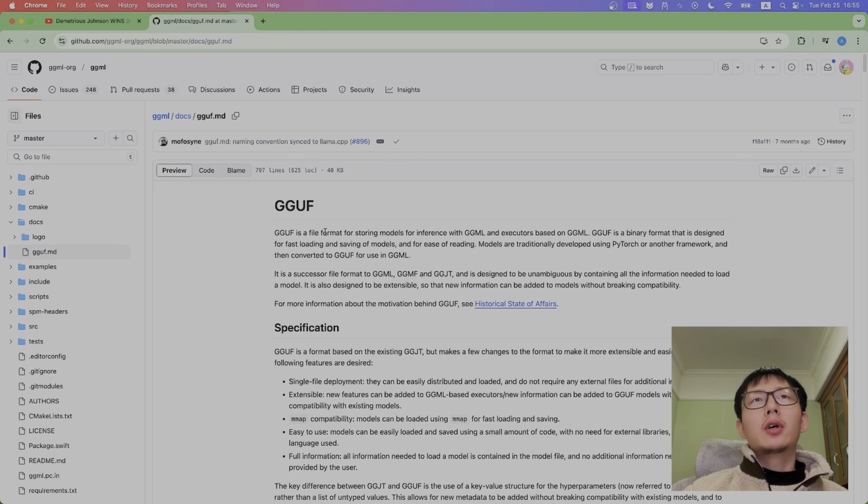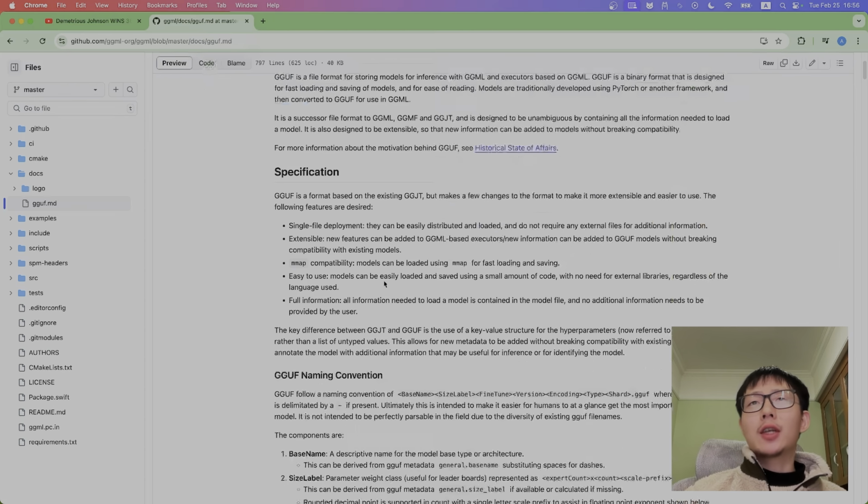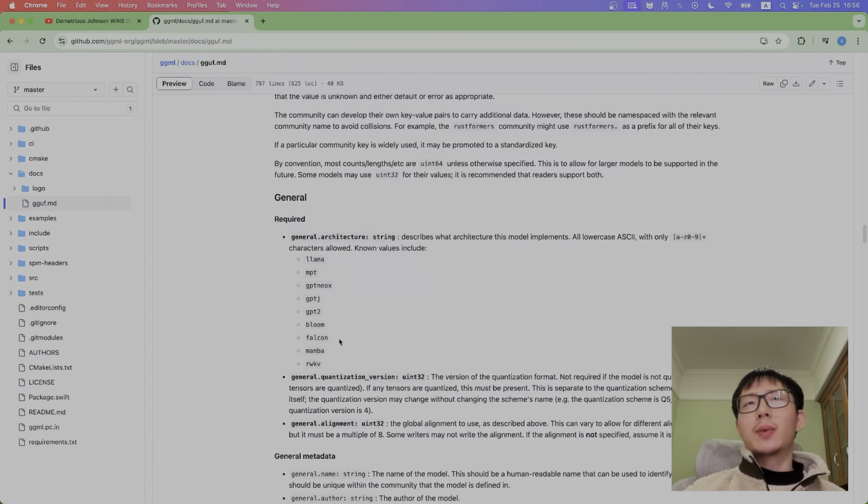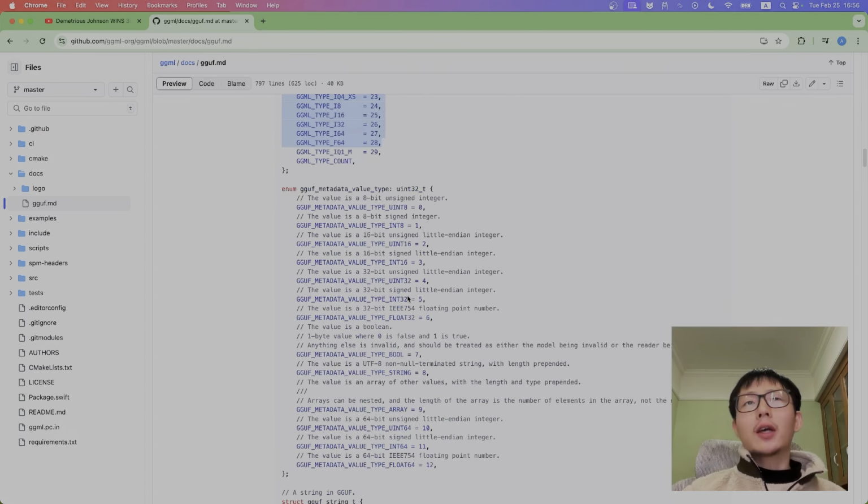And for those who don't know, GGUF is a file format that's quite popular in deep learning, especially in the local AI community. So this is the GGUF specification, very well explained. So I figured, okay, maybe I just write a reader to read its metadata in Odin, and that's how I can learn it.